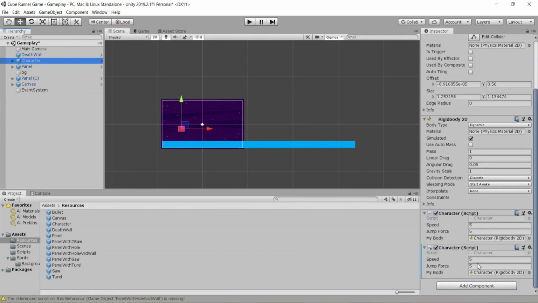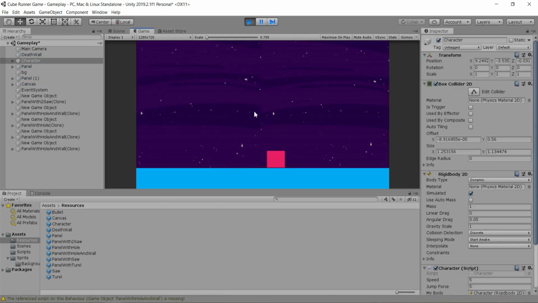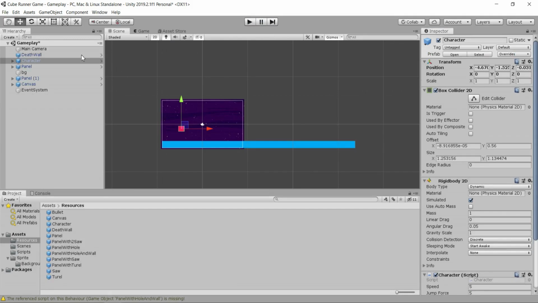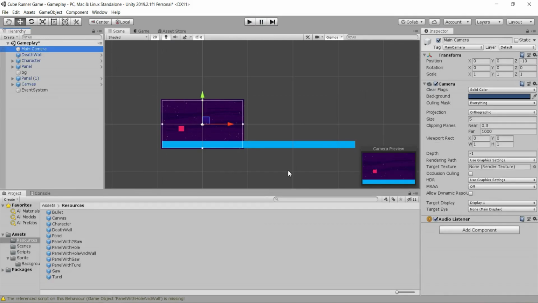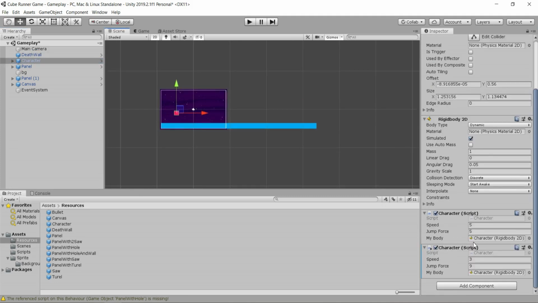So we are going here in the player, and we need to decrease this speed a little bit and increase the jump force to be, for example, 9. So we'll again test this out. And now again our player is too fast for this. I don't know why our player is too fast, but I will try to fix this error. So now I will one more time try to decrease this.